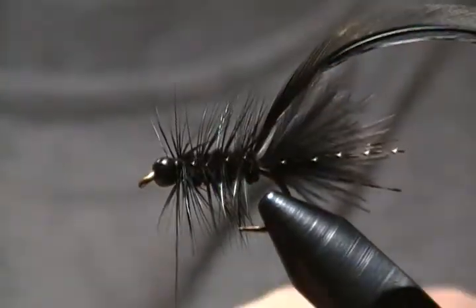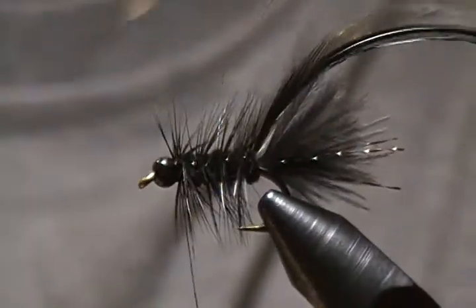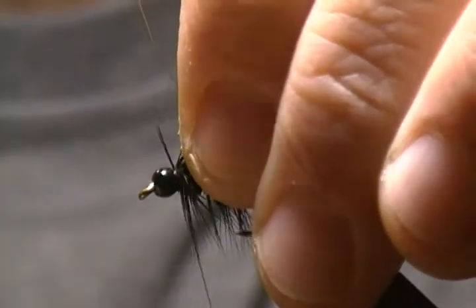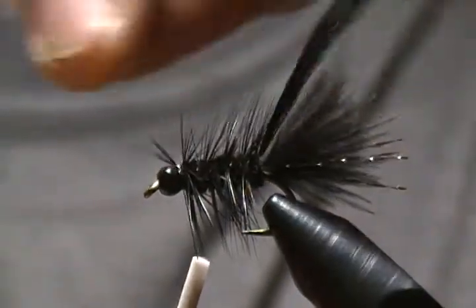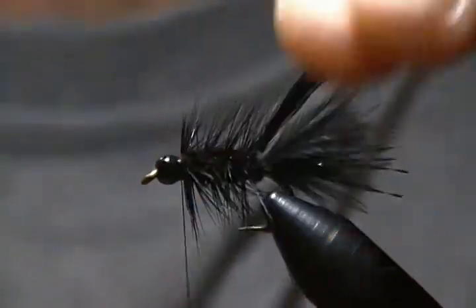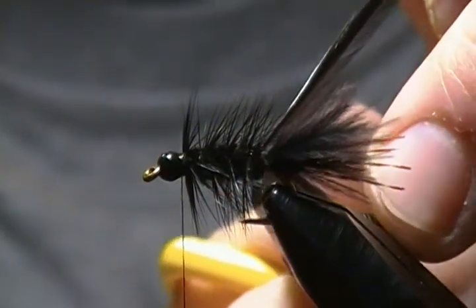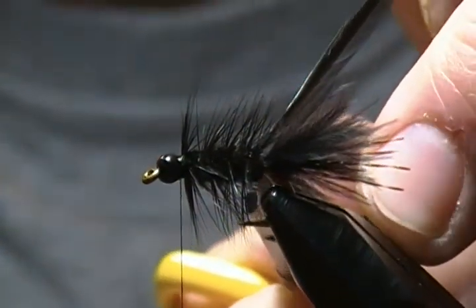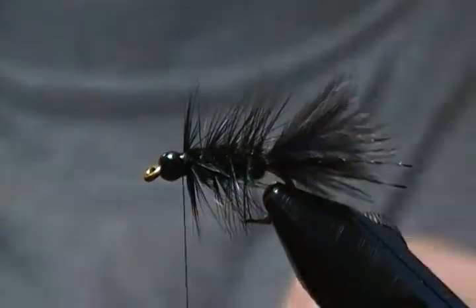Alrighty. And I'll tie that off. Couple wraps, then a couple rearward to lock it down. Then we'll spin that right off. Helicopter it off here. There we go. Okay, stroke the hackle fibers back, and we're going to build a little thread collar. Then I don't want to forget to come in and snip off my excess in the rear here, the excess hackle. Just give that a little snip. There we go.